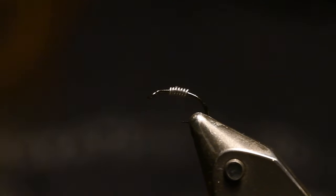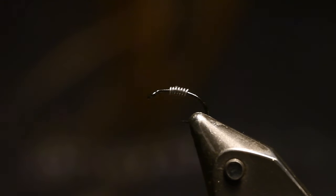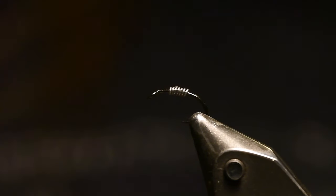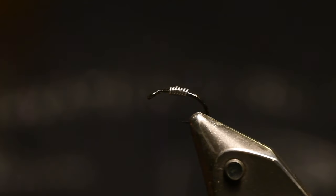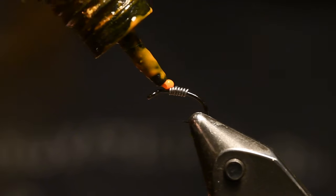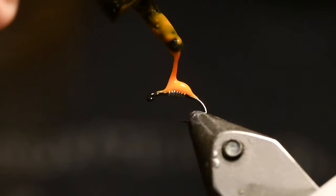And this egg, as you can probably know, is sinking kind of fast. So this is a perfect fly if you're only allowed to fish one fly. Then you can have this as a fishing fly. And here I use resins, all from GULFF.